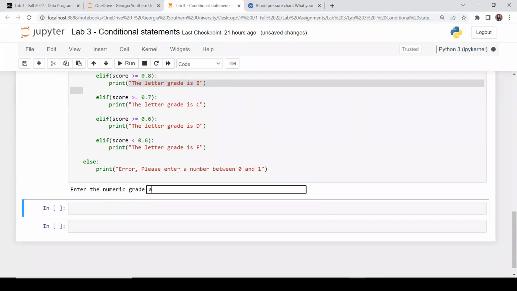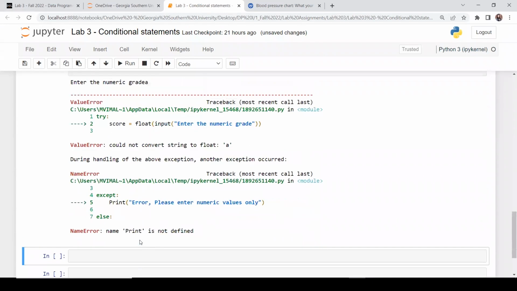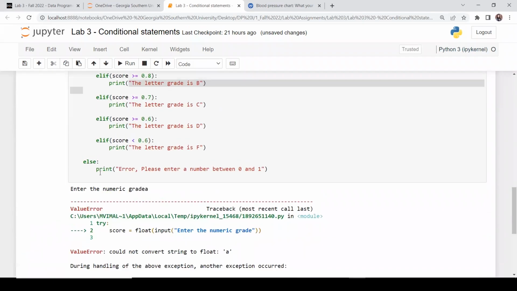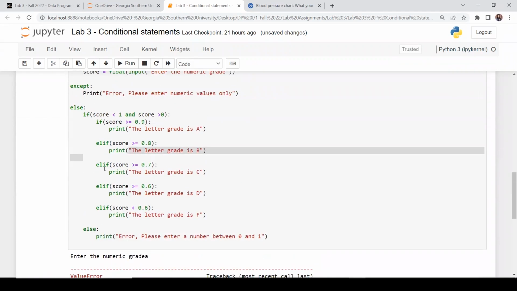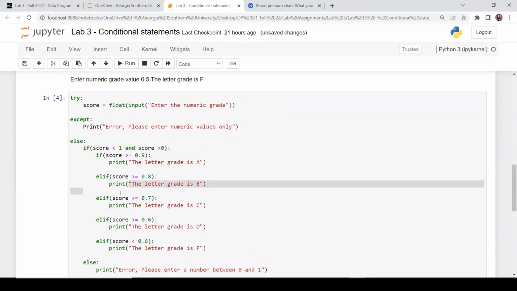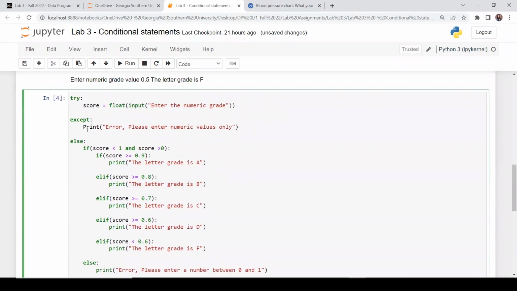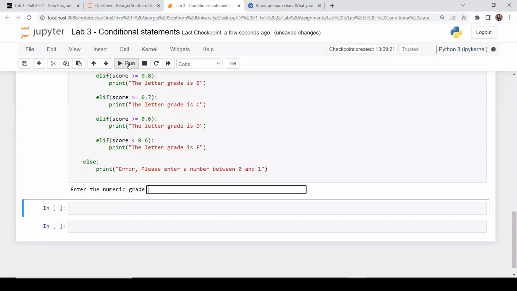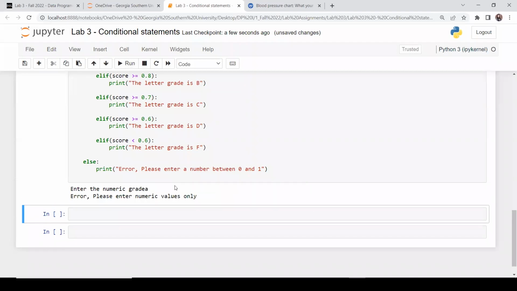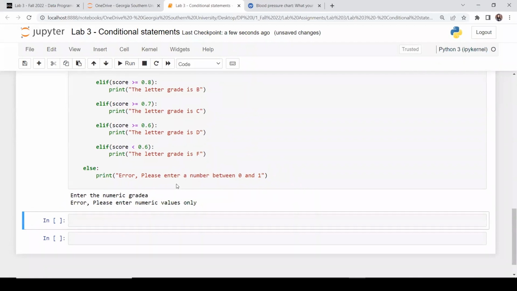If I say yay, then it's under except. I don't know what happens. Okay, say that. Yay. Okay, so it says numeric value only.